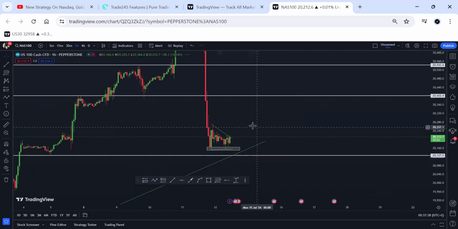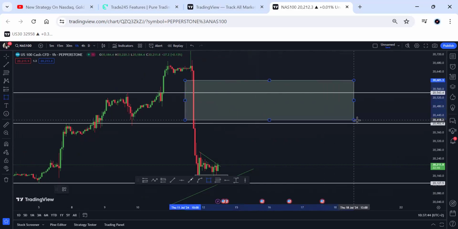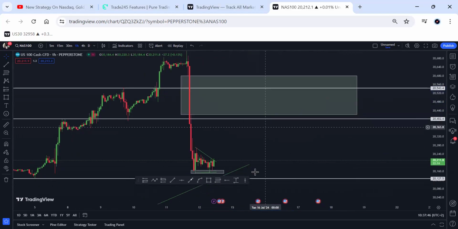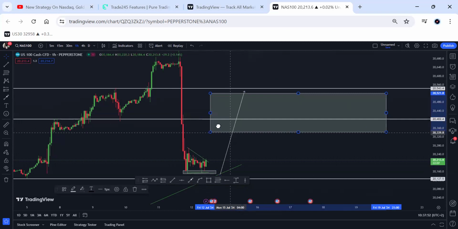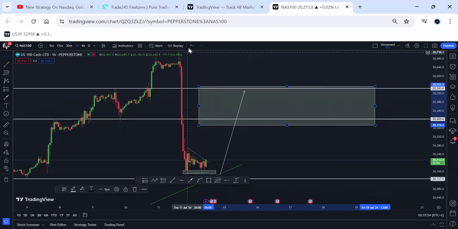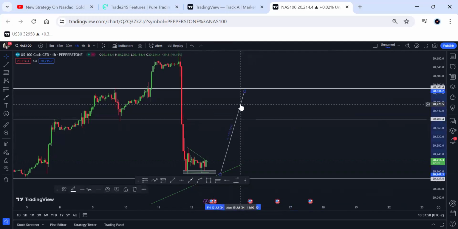Where do we target? So, guys, as you can see, I don't have to explain much. You guys know how we operate on this channel. We have a fair value gap here, right? That's the whole fair value gap there. So we're looking for the market to basically target back into that zone. If you take your buys, you're gonna look to target back into that zone.